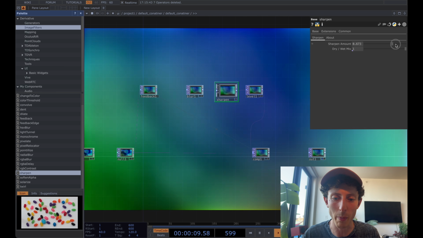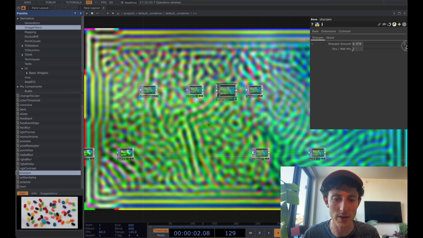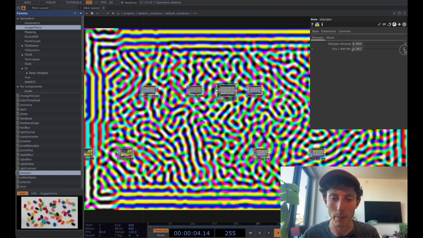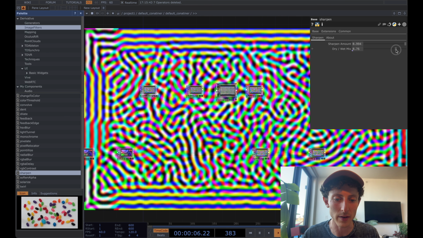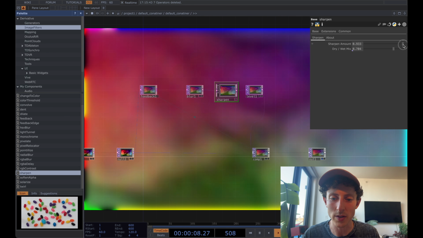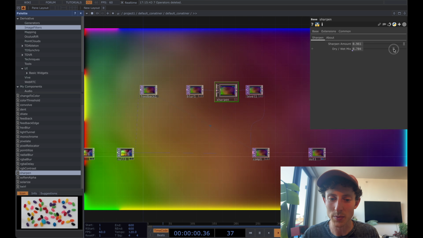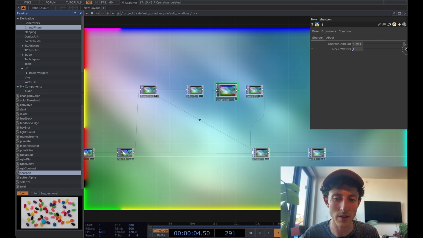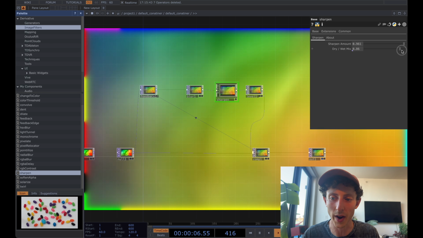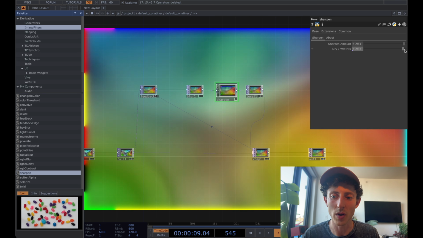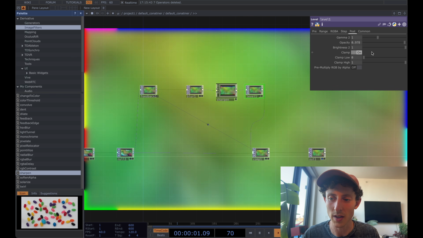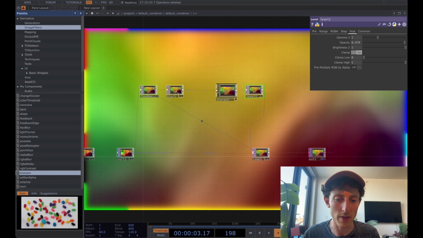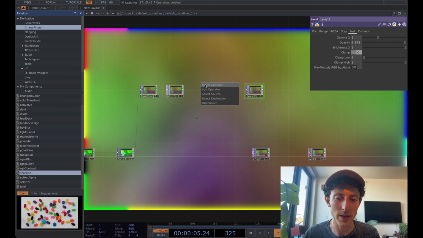I feel like it looks kind of like a coral pattern actually. So if I start to increase this, notice that we get these banding coral-like patterns. And what I want to do is set this up so that it's just strong enough that we start to get some nice highlights, but I don't want it to have that full sharpened effect.